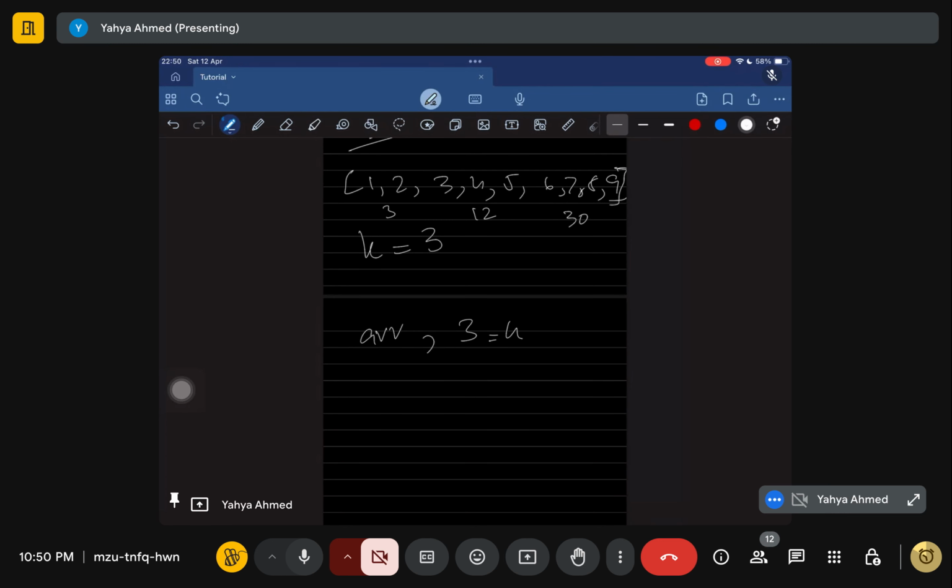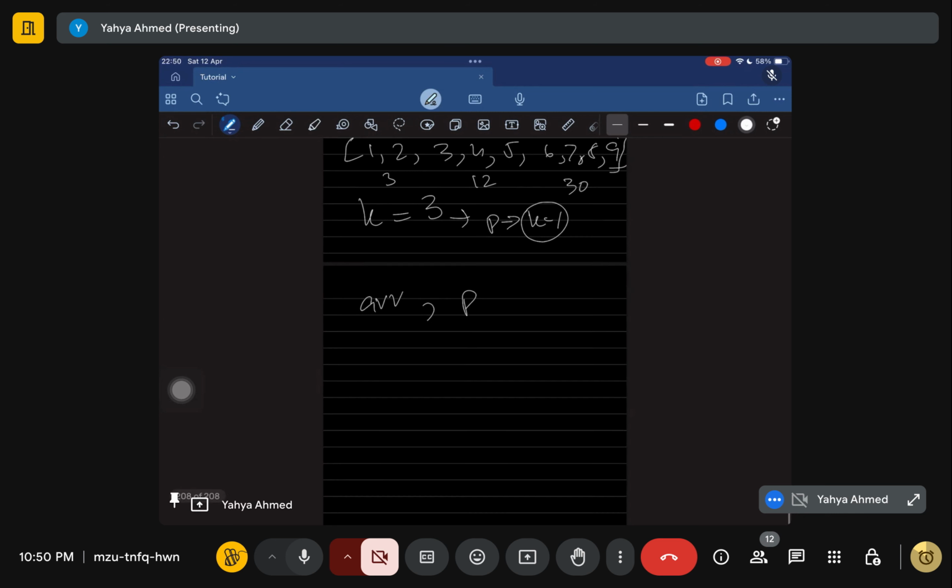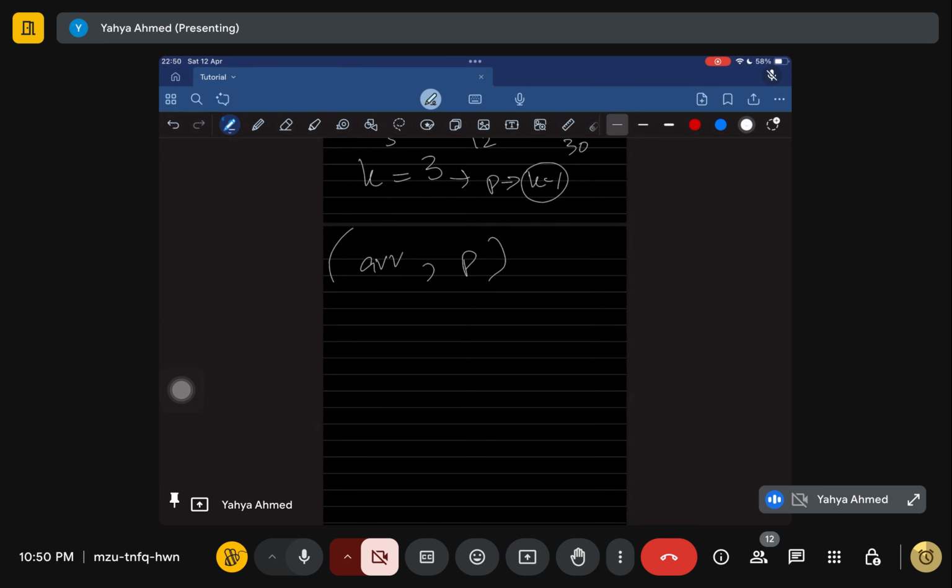Or if you're actually making, let's say k represents the groups, so p represents the number of partitions, which is simply going to be k minus 1. So I'm going to be currently speaking in terms of partitions. So the array and the number of partitions we actually have to make, because essentially we have to make groups, but the decision we have to take is whether I am placing a partition, a divider, here or not. So if you look at our problem, we basically have two parameters, the array and the partitions.